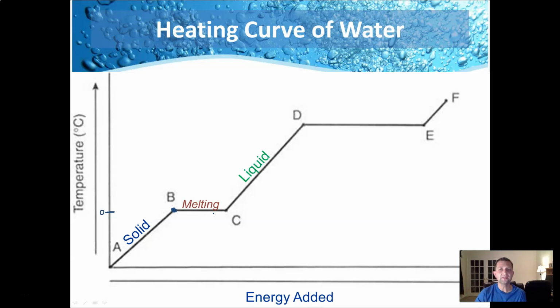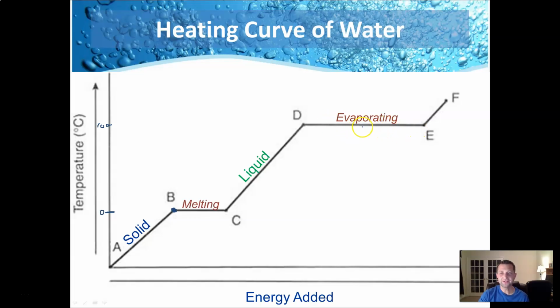If you continue to heat that, now the temperature is going to go up again. So the temperature is going to go up until, well, until the liquid starts to boil. If we go over, that's at 100 degrees Celsius. You heat the liquid up till it starts to boil or evaporate, and that's what you have on that flat part between D and E. When that happens, notice how the line is a little bit longer.